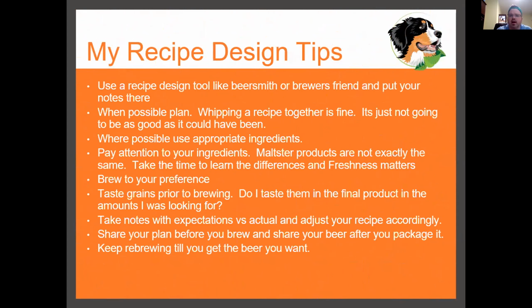Use a recipe design tool like Beersmith. A tip we talked about: when possible, plan. Whipping a recipe together is fine. It's just not going to be as good as it could have been. Try to use appropriate ingredients when you can.